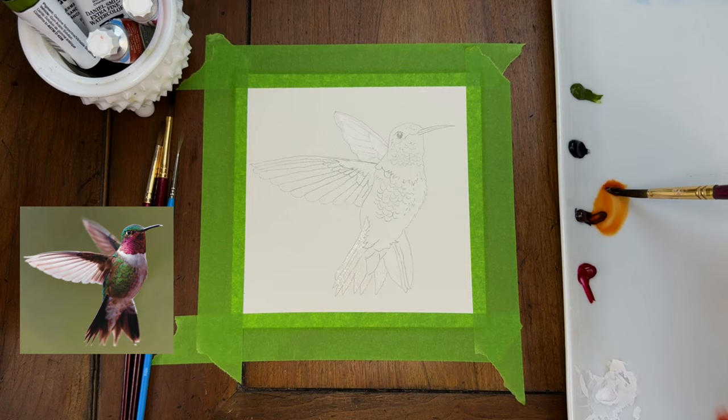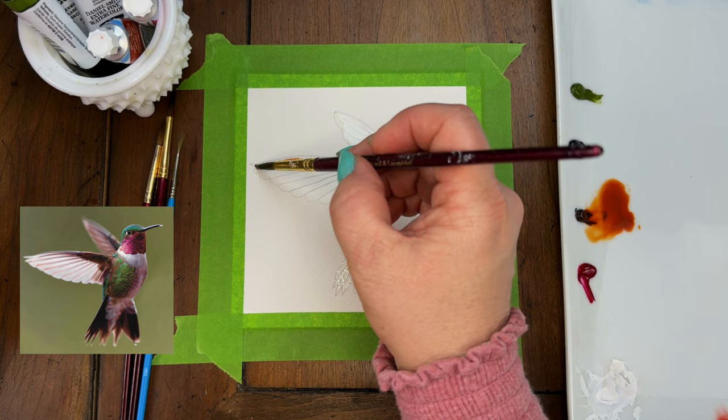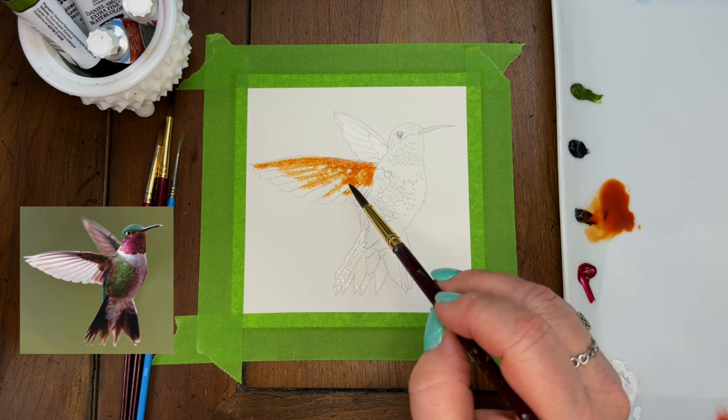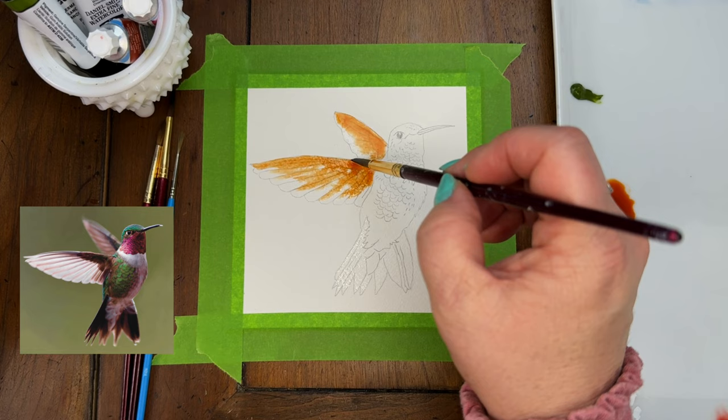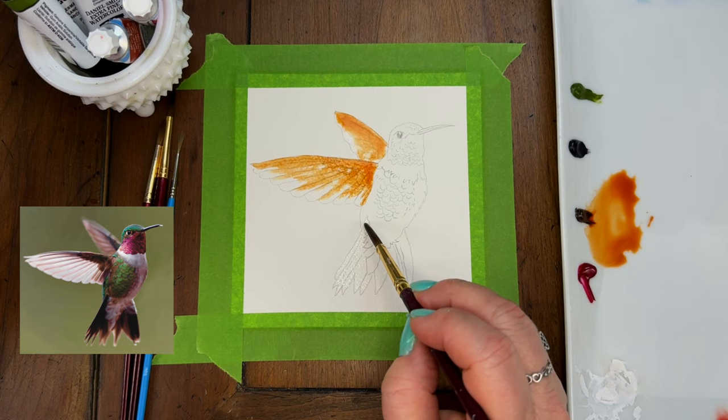When I first put on the color, it's very vibrant. And I think, oh, what a beautiful color. And as it dries, it kind of softens as it soaks into the paper and it kind of changes color. So we'll build color as we go. This is just our first layer. And as I paint other colors on top of this, this will still continue to kind of peek through and it will kind of help create the depth in the feathers as we go.